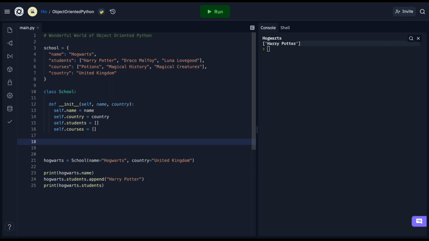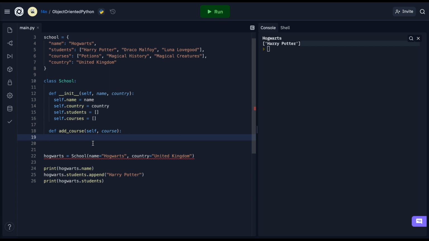But let's add a method called add course, and we have to have the self here, and we need the course there. So this is just an argument, and what this will do is we'll say self.courses.append and then course.